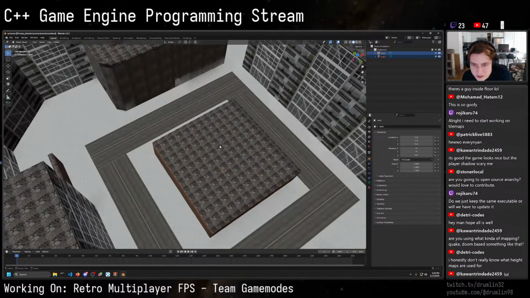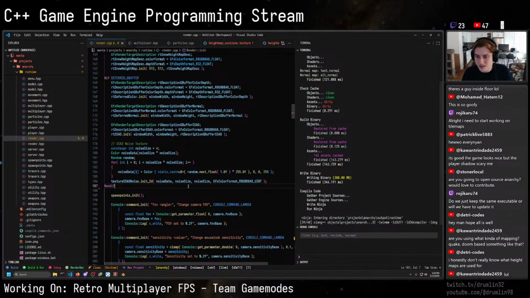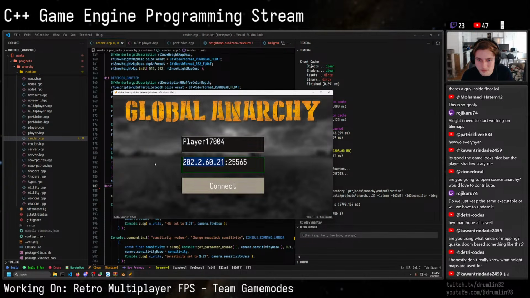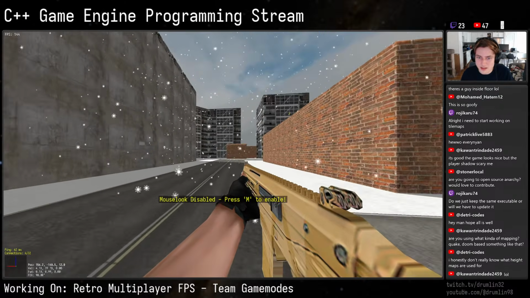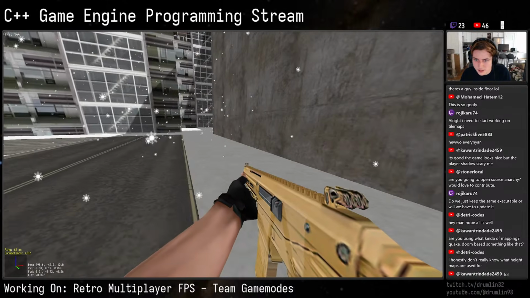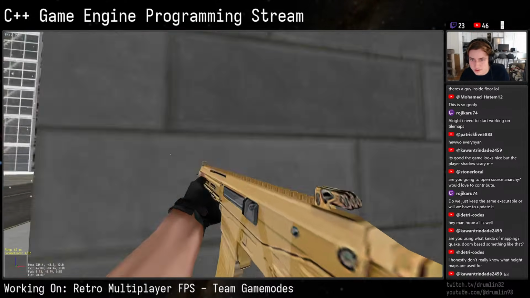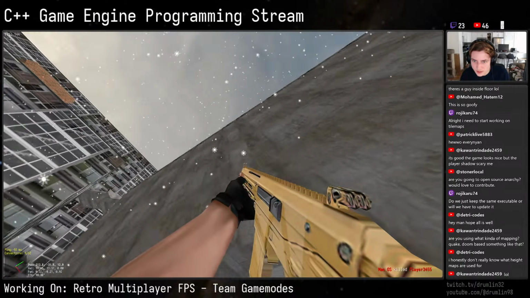Yeah, you missed it on the stream. Here, let me show you quickly because this is kind of interesting. Sure, I'll connect to the server. So I added snow to the snowy level, so you can see the snow particles now. And like 20 minutes ago, the snow would clip through the building because the particles had no awareness of where the roof was.